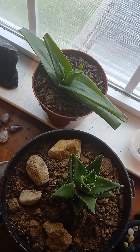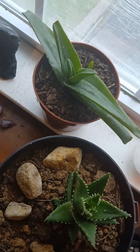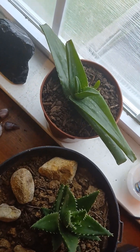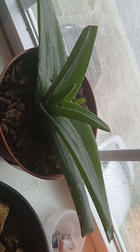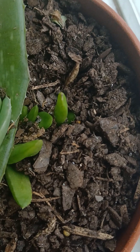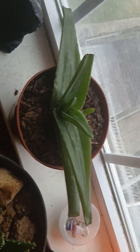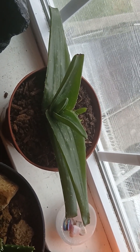Before we head outside, we're going to check out what Big Phira and Little Noble are doing. Big Phira's had some cosmetic changes — that long leaf that was hanging off one side got bumped and the tip fell off, but she's actually a little more balanced now and she's got some pups coming in that are really growing. So if anybody wants some aloe vera plants, they do this all the time. But really, is that a bad thing considering all the good things that aloe vera does?